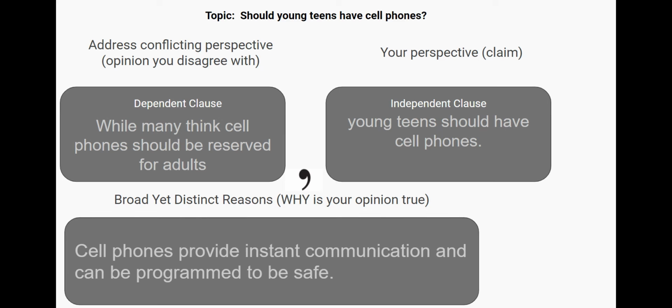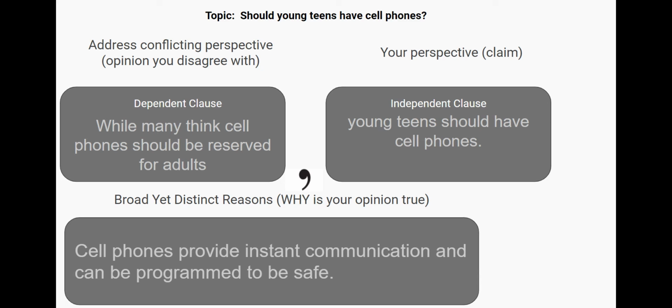In fact, if you're watching this, you're going to start every complex thesis statement with the word while. And then you're going to state the opinion that is the opposite of the one you're trying to argue, so that it's just simply addressed. In my case, it says, while many think cell phones should be reserved for adults. All right, you can reword it however you want.